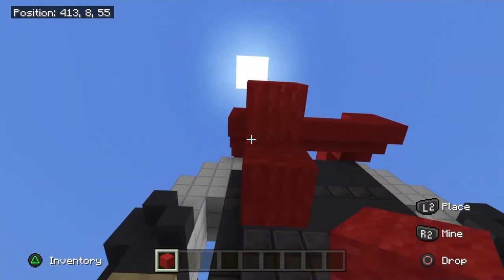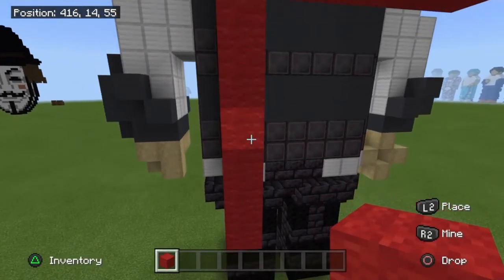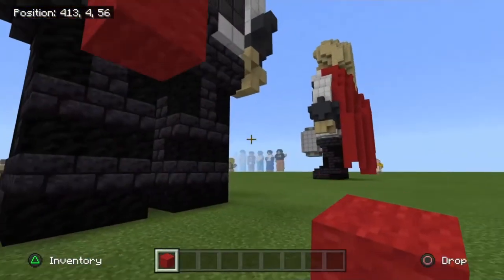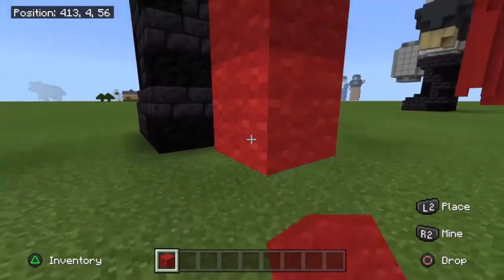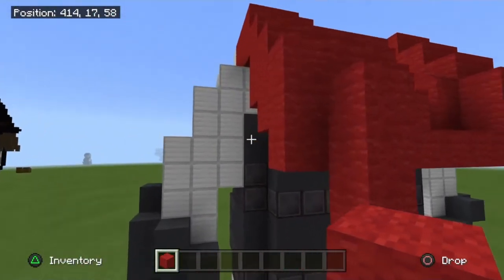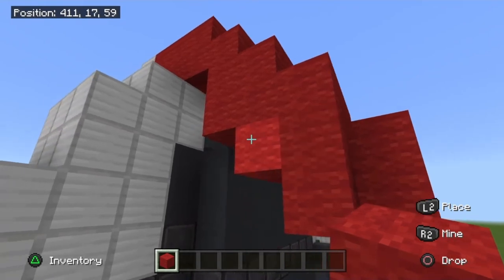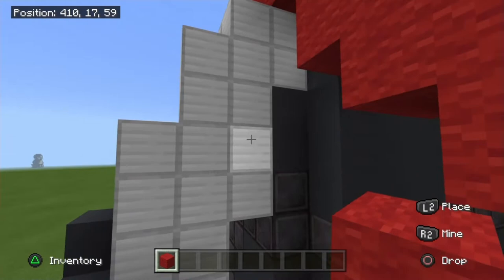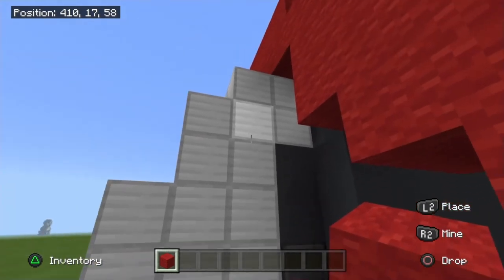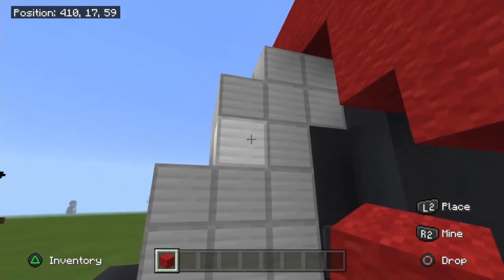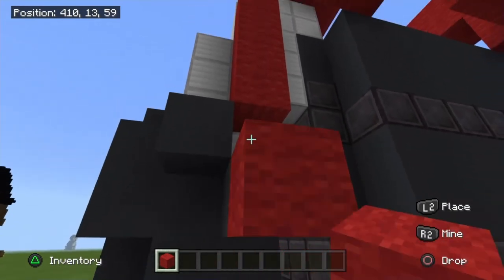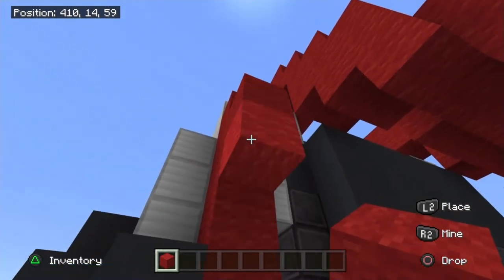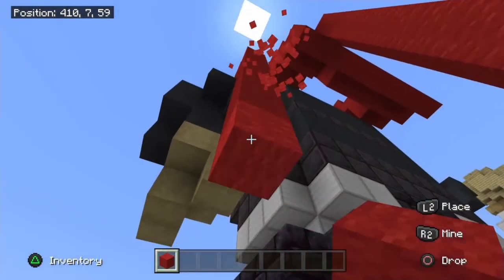We bring this one down here for however, let me start again. However many blocks you want to. So, not too close to the floor, but maybe a block above, like that. And then we want to start to curve this down, so make it look as if it's flowing off of Thor's back. So, along the arm, you can go ahead and extend the cape. So, on the second tier down, so about here. I'm going to add in a couple blocks there to get into that gauntlet shape. Then I'm going to go a block down from this one and build this to almost ground level as well, so a block above the ground.